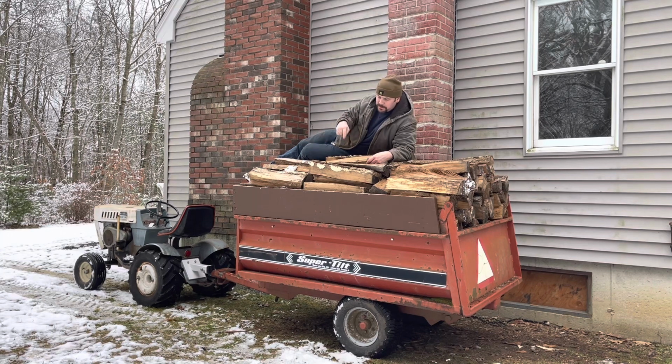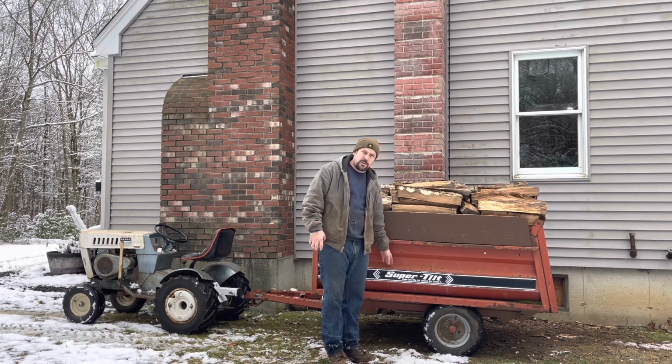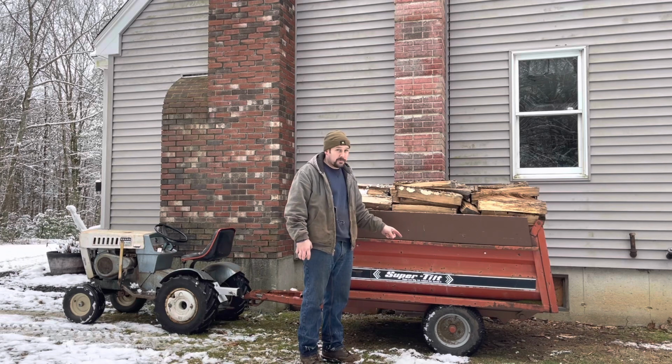Let's go over some of the specs with the trailer and the woodways, and we'll see if you guys are impressed by the time I'm done. So for those of you curious about the actual numbers, the Super Tilt trailer, you can look it up for yourself. This is their 4x6 model, and this trailer is small but heavy.